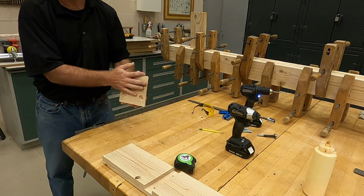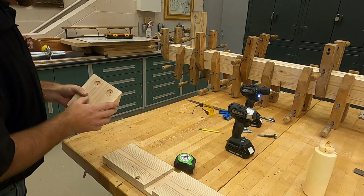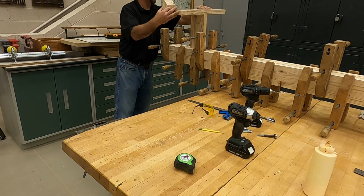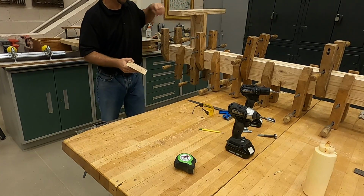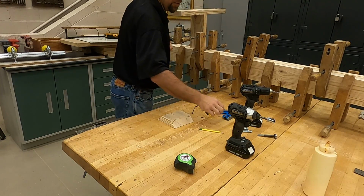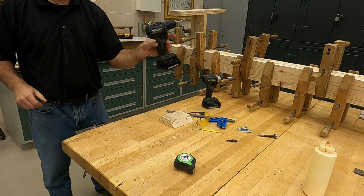Now you can see on here exactly where these recesses are and where the holes are. So now I can place this here, and then I can place these here, so that I can make this 90 degrees and it holds it nice and firmly. Okay? So the first step here is I place this on here. I grab my two lag screws, I place them here. I have my screw gun here, and I have this bit here.